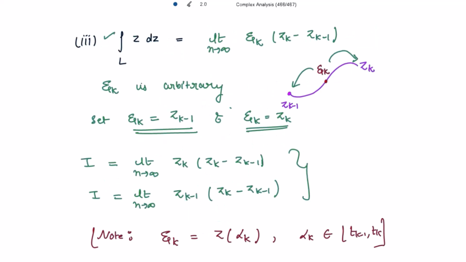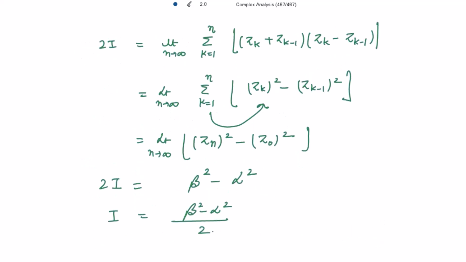If I solve this integral without the definition for the limit of the sum, we can easily get the integration of z square divided by 2. The starting limit is alpha and the ending one is beta. So when putting the limits, the upper limit gives beta square by 2 minus the lower limit alpha square by 2, that is equal to beta square minus alpha square divided by 2 to be the answer for this integral. And the same answer we are getting by applying the definition for the limit of sum.